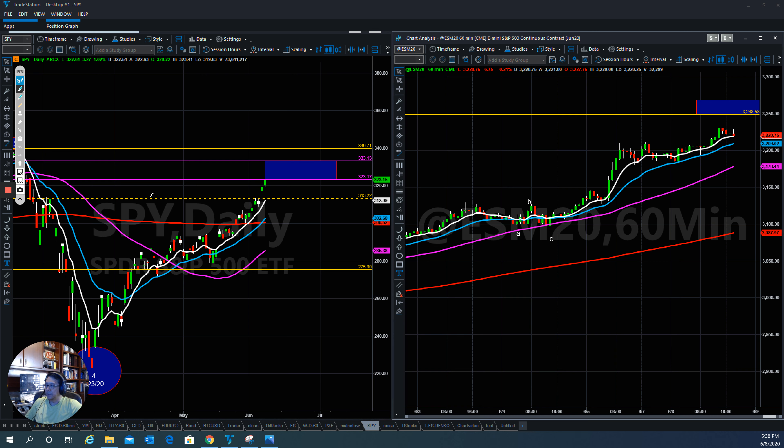On the left side here is the daily chart for SPY. As you can see, the market will continue to go higher. At this moment, look at the price chart — the market is still going up. However, we will hit the resistance area very soon here, so we have to watch out for my blue box when they get up here. The market has been running up since March 23rd and is still in an uptrend, but we have to monitor to see how far they can go. This is the level we really want to watch.